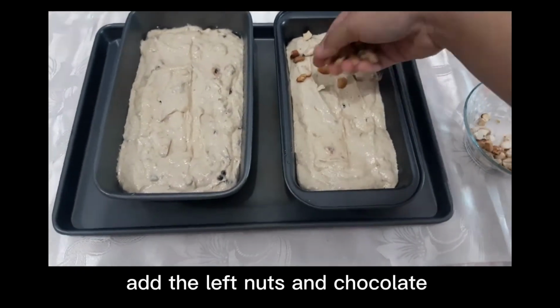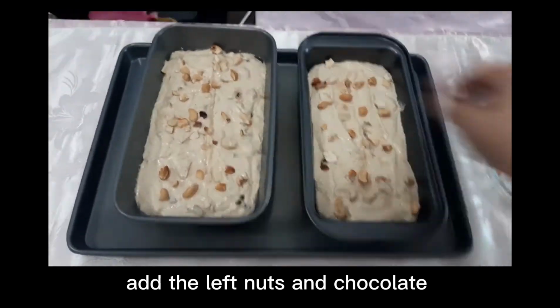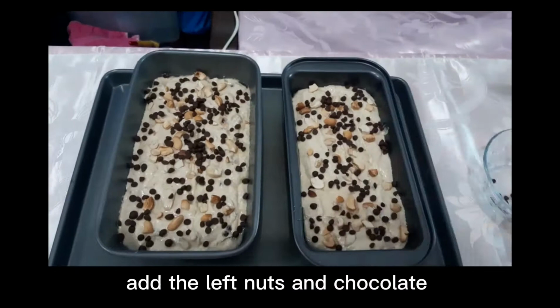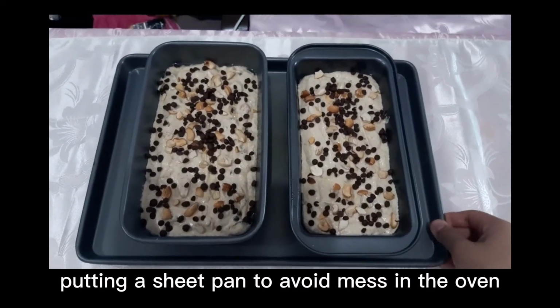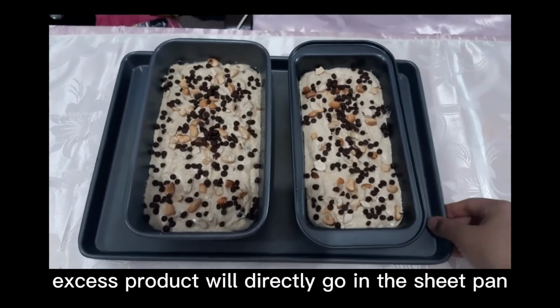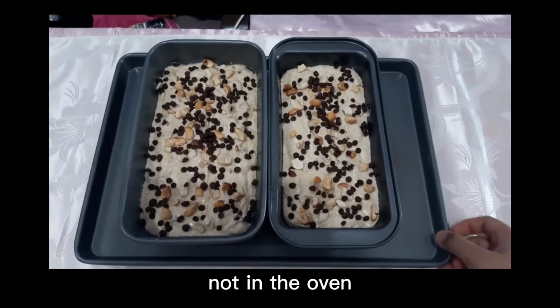We left some nuts earlier, so the leftover nuts you can add on the top to make your baking beautiful. So, as you can see, I am putting a sheet pan. The purpose of this is that when you're baking, for example, if something overflows or spills, it will be saved by the sheet pan and you won't have a hard time cleaning your oven.